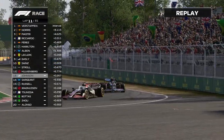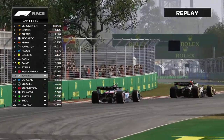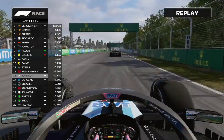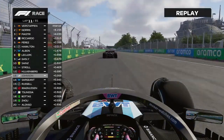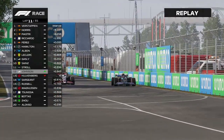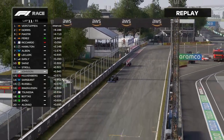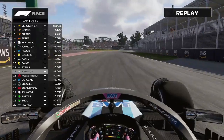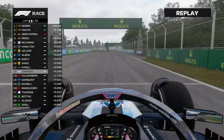These hard tires really helping us out as these medium tires are starting to fade away, and we're starting to gain some ground. So we made that move on Russell. He's back in P15. Hulkenberg is ahead. Leclerc and Albon are fighting. Now, no pit stops yet. Sorry about that. I'm making a move on the outside of Hulkenberg. He has to evade us as we come very close to the champion's wall. And then 7 seconds between us and Stroll at the start of the next lap.